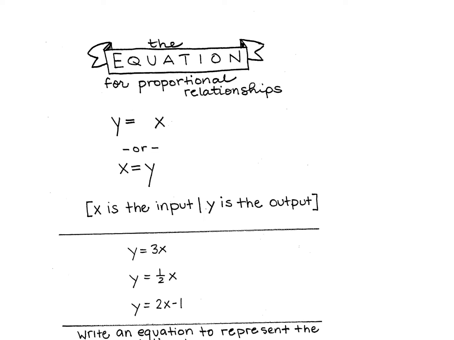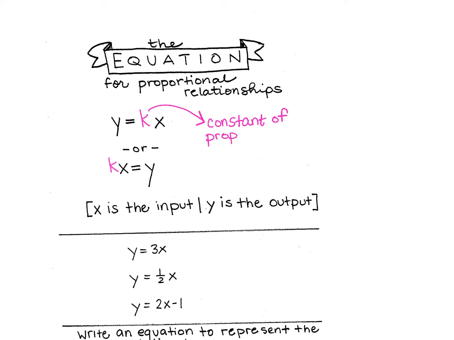Hi everybody, today's lesson is going to be about the equation that we will see when there is a proportional relationship. So the equation itself is going to be y equals k times x, or kx equals y. You might be wondering, what do you mean when you say k? It is the constant of proportionality. Constant of proportionality, and you saw this with the table.